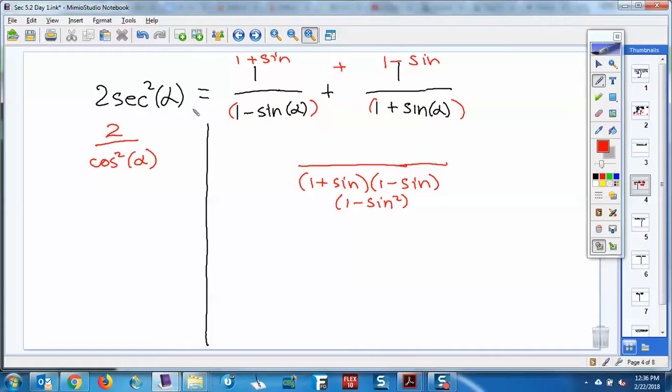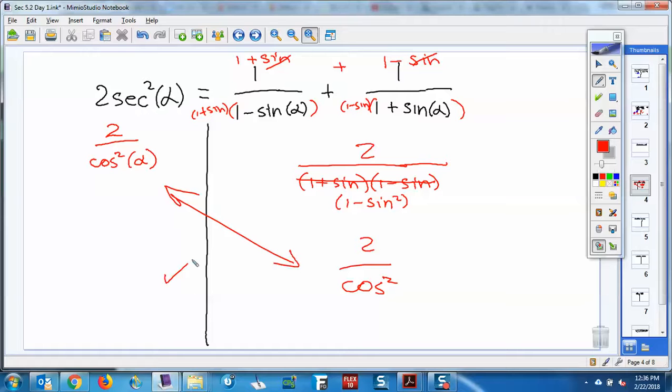The whole goal is, and again, if you like common denominators, then you can think of it this way. That's what we did. We took top and bottom times 1, basically. So you're going to have 1 plus sine plus 1 minus sine. Well, what is that? That's just 2, right? Because the signs actually drop out. So you get 2 over, and then this is just going to be 1 minus sine squared, which is just cosine squared, and then you got a match right there.